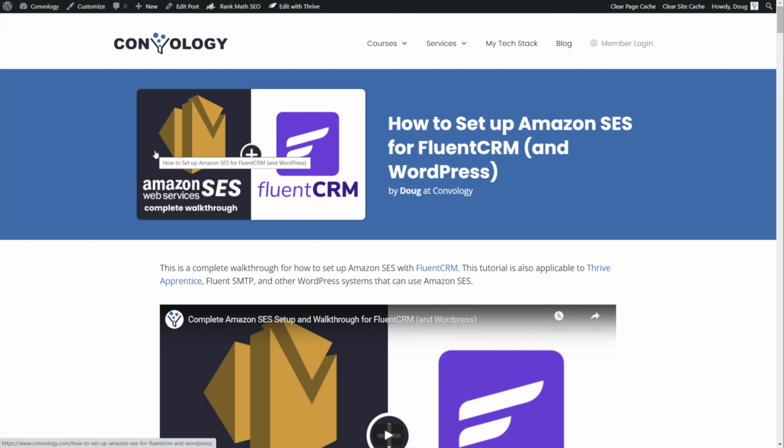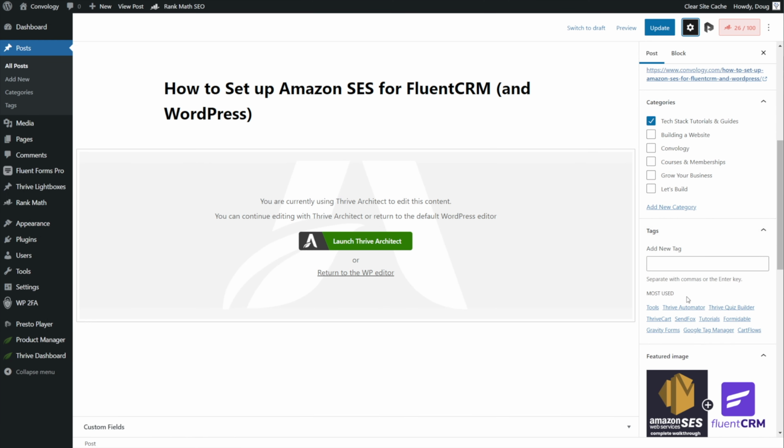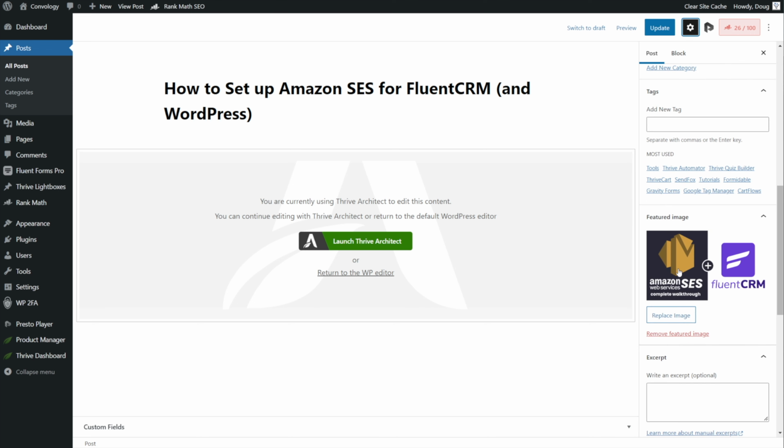Now, if we come back to my main site here and we see my featured image, this is built using Thrive. This is built using the dynamic featured image. And if I edit this post just inside of the WordPress editor and I go over to the featured image here, let's go to the gear and then scroll down, you can see that it is set. So for whatever reason, it didn't bring that over.